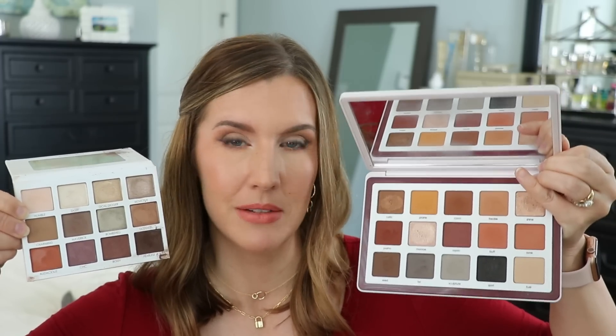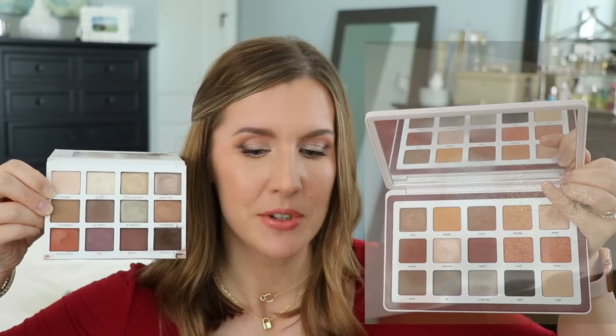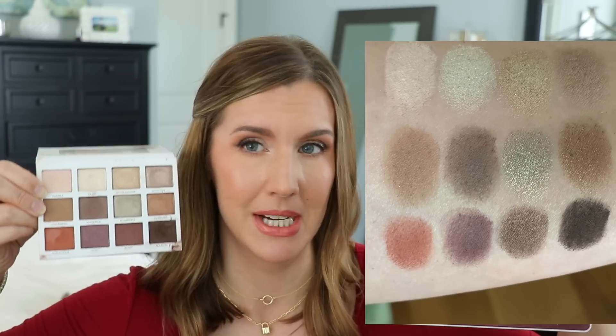This is the Natasha Denona Biba palette and the Persona Identity palette — two different price points, both neutral but in different ways. The formula in both is perfection. In the Natasha Denona, some shades will seem sheer at first, but when you apply them you understand their purpose. The Persona shimmers and mattes are super high quality, with a great variety of shimmers — I get special nighttime looks as well as lovely daytime looks from it, and I'm always inspired using it.